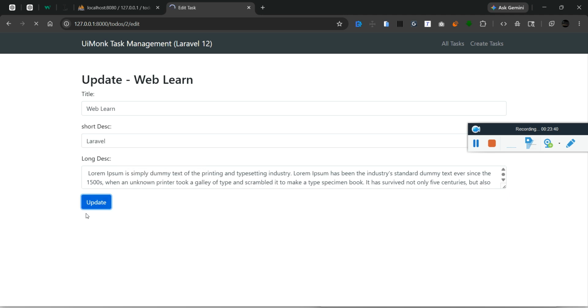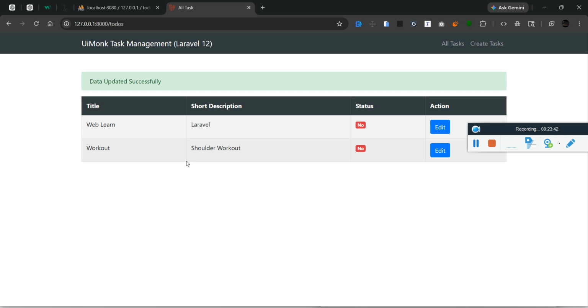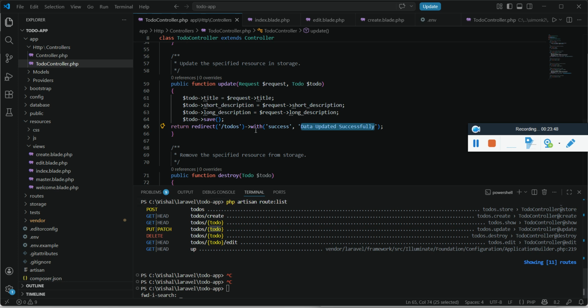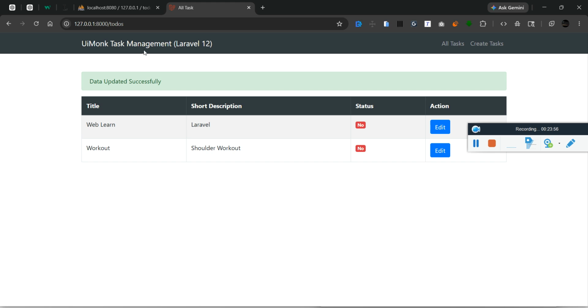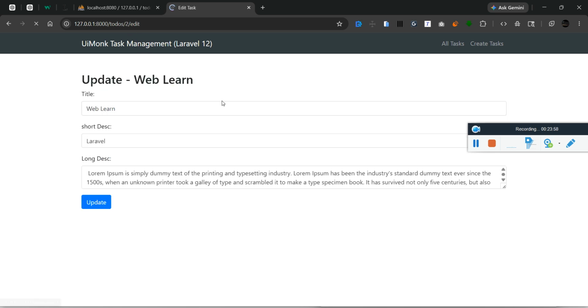Click on update. The data got updated because the data binding works. We have not given the ID to Laravel, but still Laravel knows which column to update based on the ID passed over the URL.